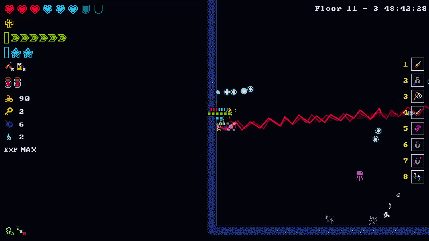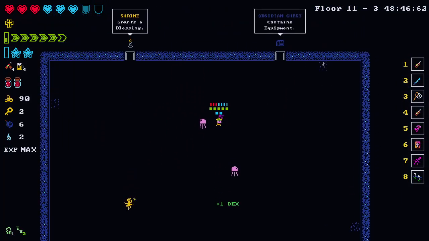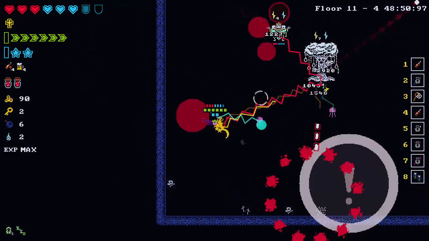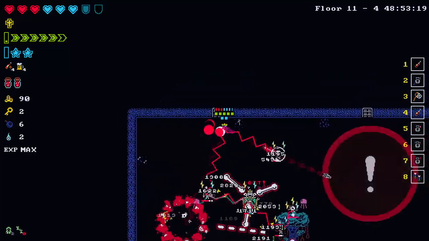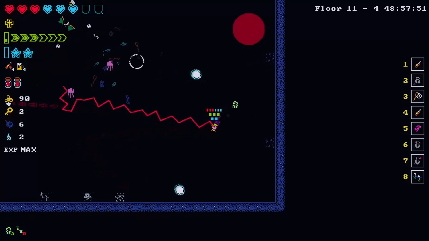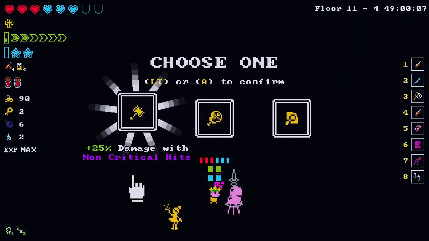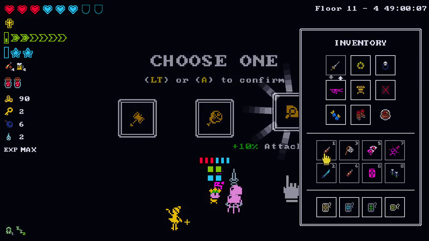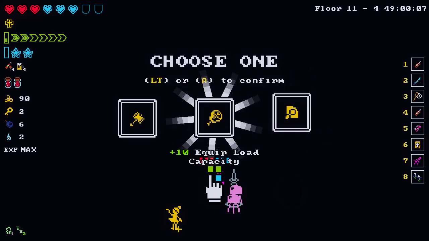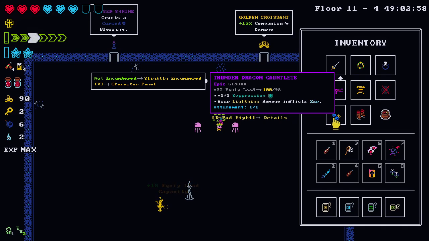I'm just going to stand over here. I feel safe over here. Shout for you. Blessing, please. Ha ha, you bird. Who's not dead? You're not dead. Give me a blessing. Equip load capacity, attack speed. I can check this now, yeah? We're close to getting that, so I will take the equip load capacity, now only slightly encumbered.